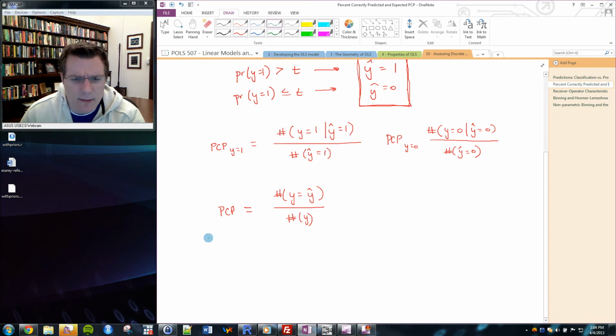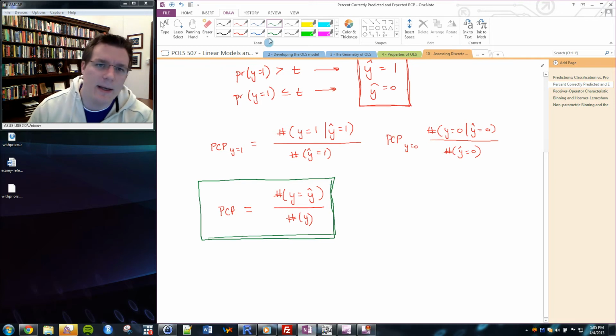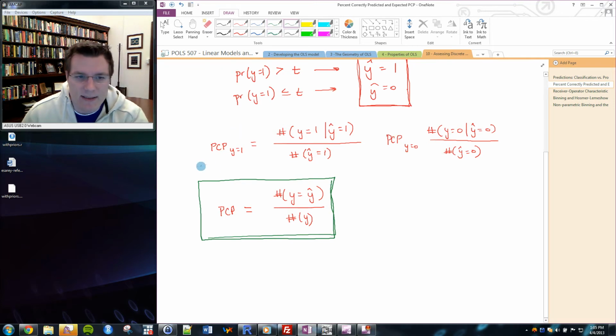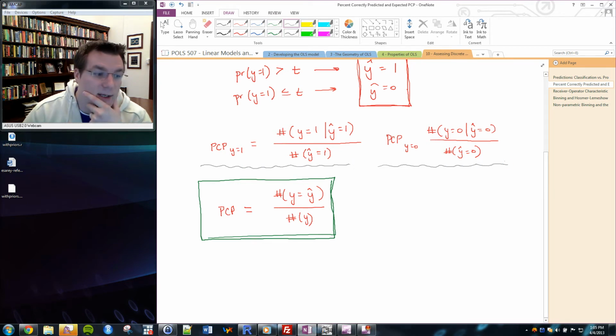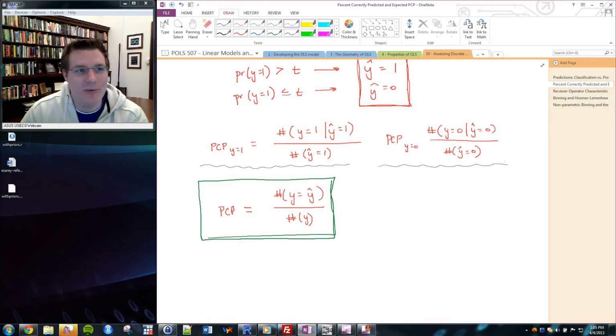And quite often this is what you'll see reported in papers. Although in my mind, very often these breakout statistics are actually more important because it's often harder to predict one category than another in an applied case. So consider, for example, how easy it is to predict that there won't be a war tomorrow in some dyad. If I just say no to all of them, there won't be a war in every conceivable dyad, I'll be right almost every time. It's much harder to pick the correct cases where I say there will be a war and there actually will be one. That's much harder.